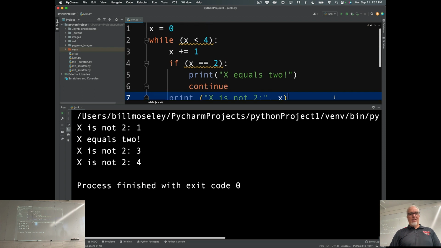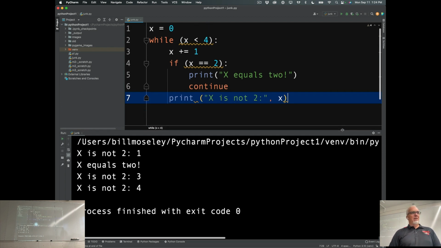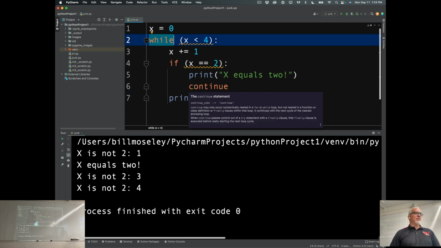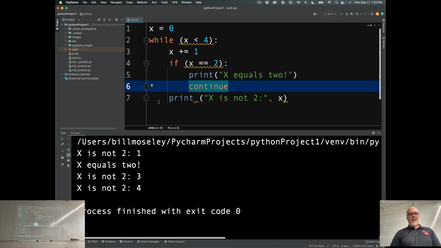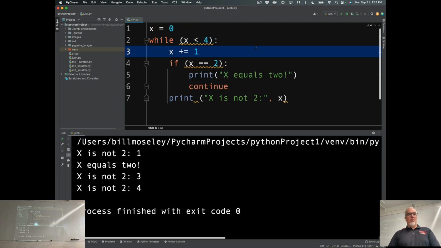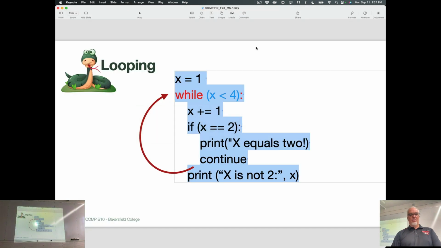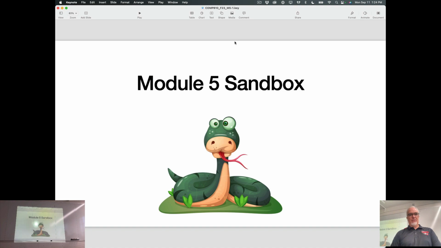Yeah, exactly. I think I know what you're thinking about that too. You're thinking about your game, right? Yeah. Do if and continue, it doesn't need the while. Well, continue refers to the loop. If you put continue and it's not in a loop, it won't make sense because the continue says stop executing the rest of this code from here on down inside the loop and go back to here. You will after you play with it. That's almost always the case with code. Playing with it is the best way to go.